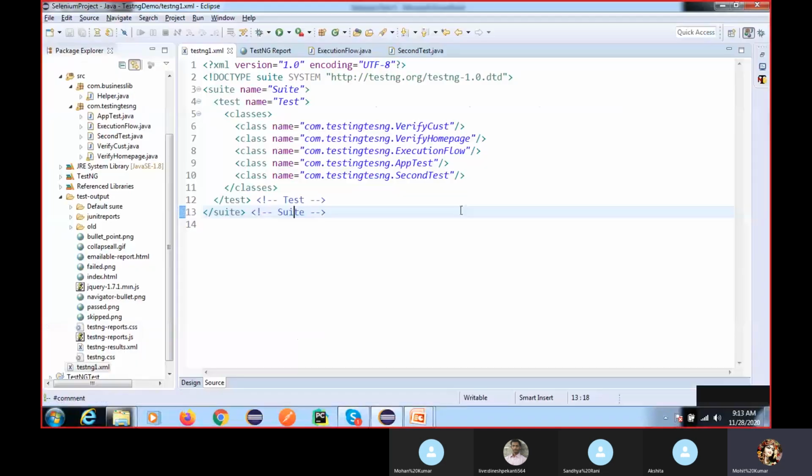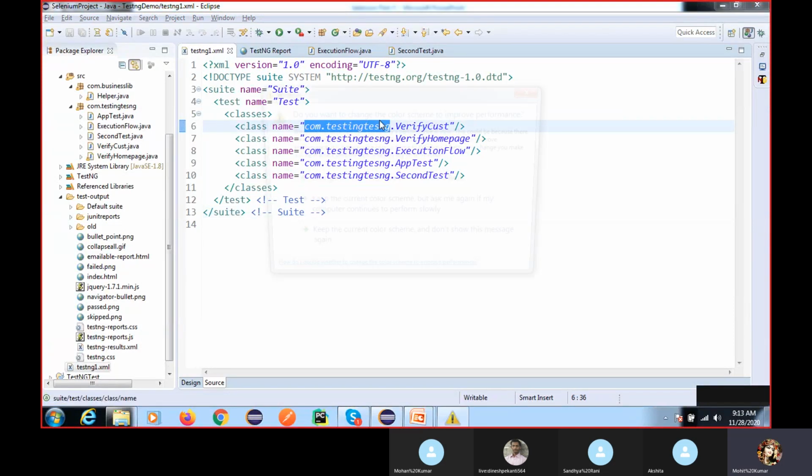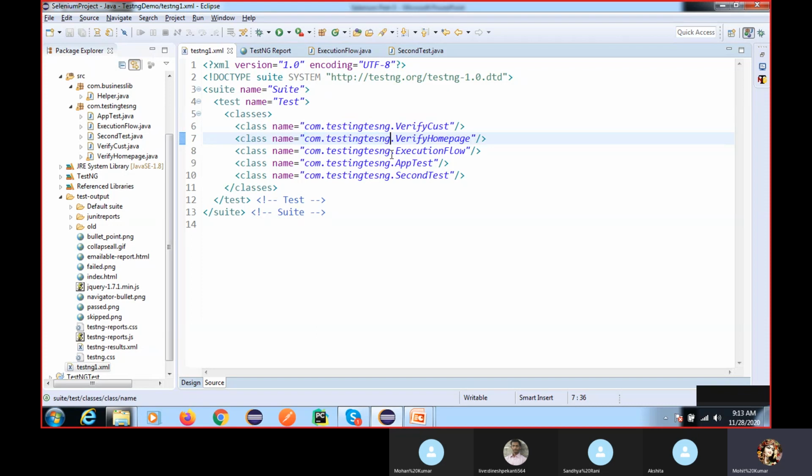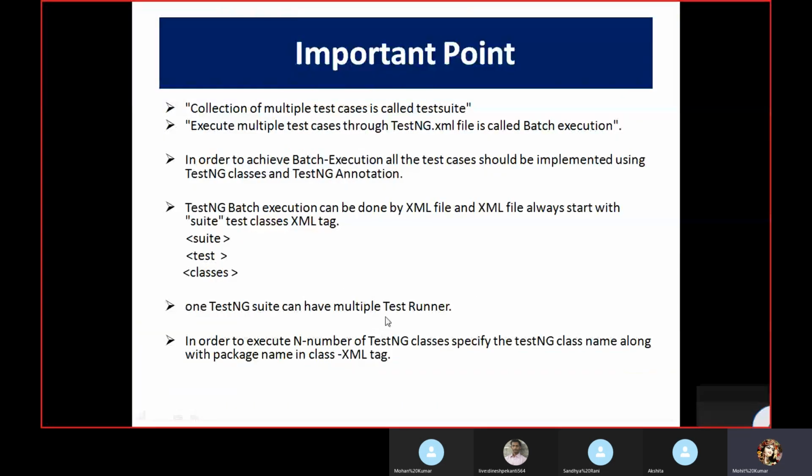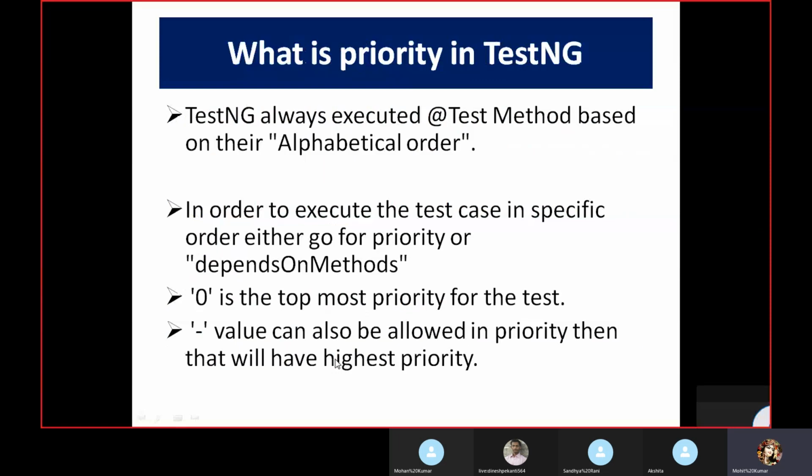You can see here, this is your package name, right? So when you are defining the name, this is your package name and this is your class name. So this is how to define this class name, and this is your tag. This tag is going to end here. I will tell you, you can define the tag in a different way also. That thing I have mentioned here: package name in class, XML tag.